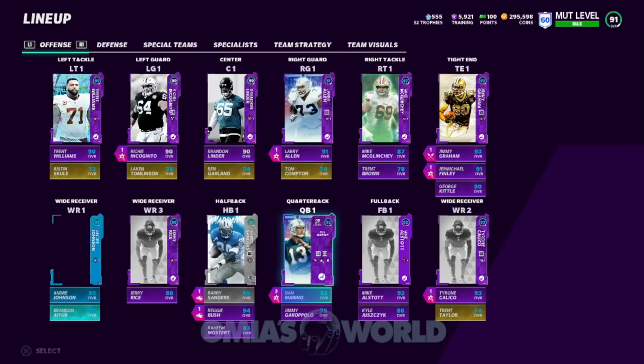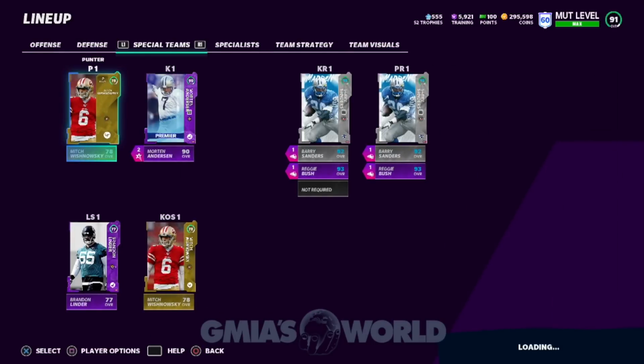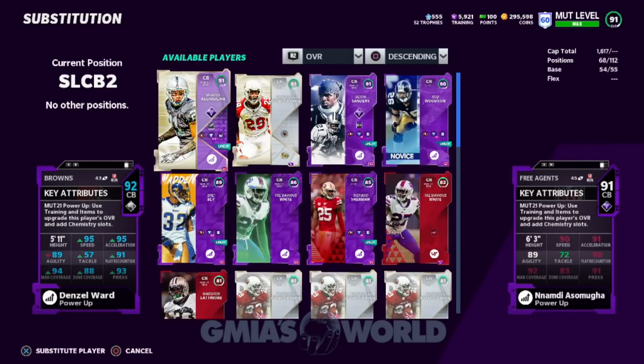Now, let's take a look at Denzel Ward and why I chose him as my free player with the 90 overall power-up pass. Let's take a look at what you're getting from Denzel Ward. No matter where I put him, at safety, whatever I'm doing with him, it doesn't matter. He's always around. He's always making a play. Why is he doing that? Because this game, just like every other Madden game, is predicated on speed. And speed is one of the most important factors that you will get in this actual game.